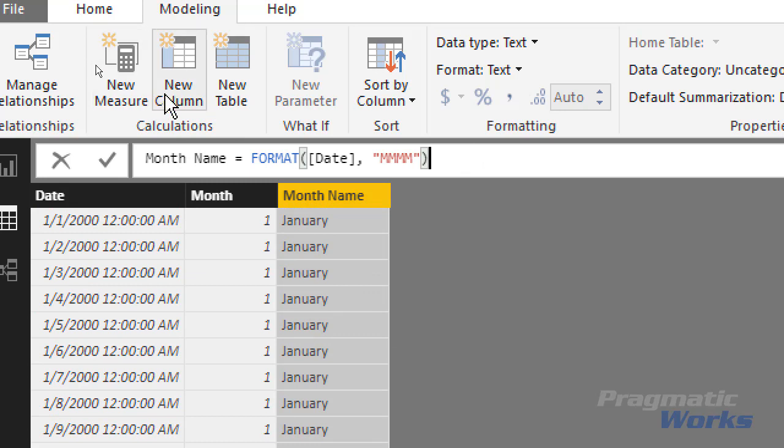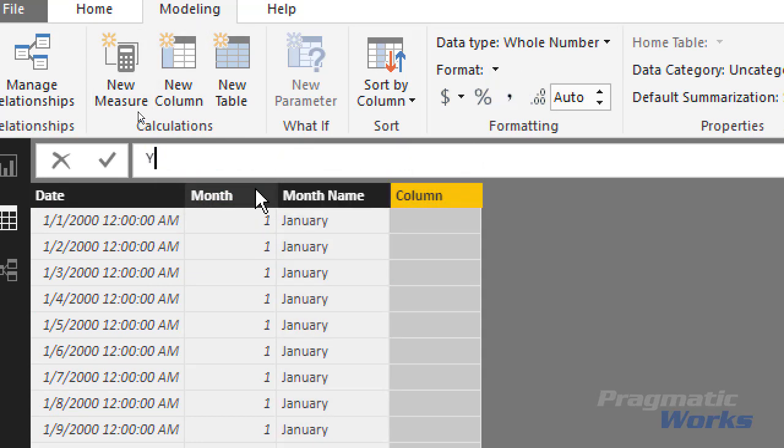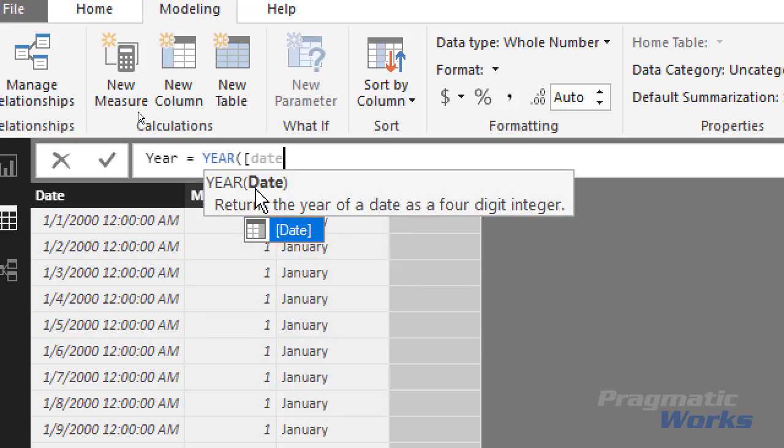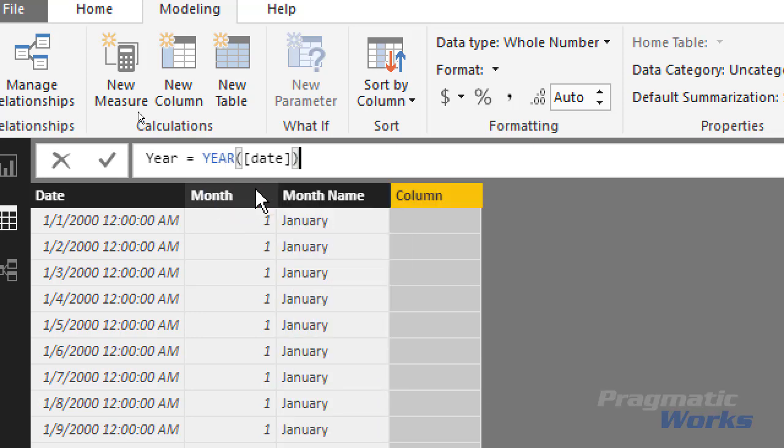All right, there's one more column that I want to create for my date table, and I'm going to call this the year column. What I want is just the year displayed. I don't want the months, the dates, the times. I simply want the year. So I'm going to use the year function, and I'm going to point it at our date column again, and it's going to extrapolate that year and put it directly into this column.